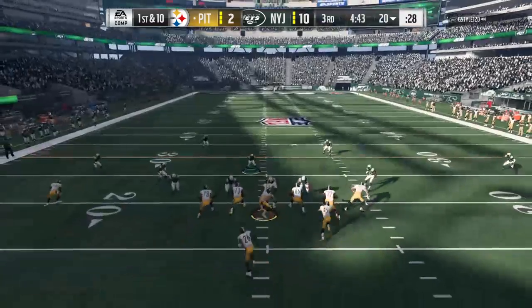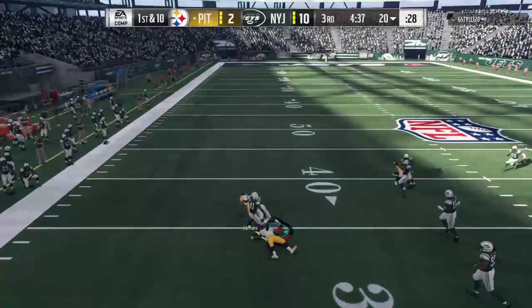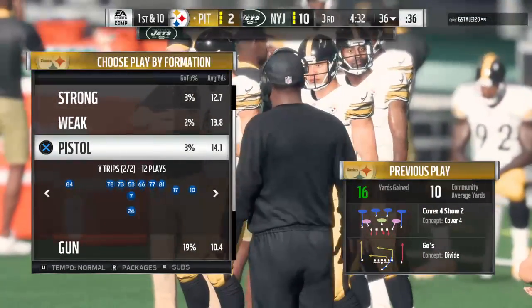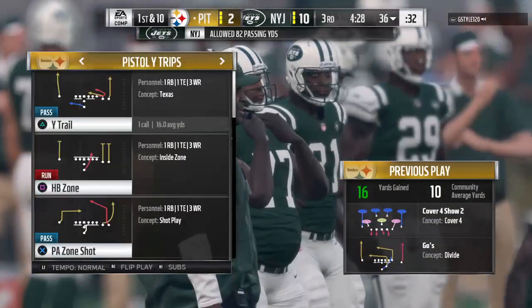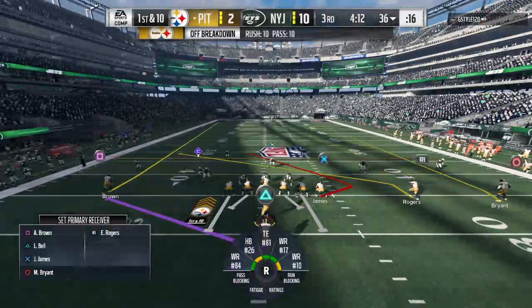And you know at the half, they discussed how they were going to get that done. This is where scripting comes into play a lot of the time. How many plays do you script coming out of this? Most of the time in the first half, you're scripting 12 to 16. I think in the second half, you're really scripting more like 8 to 10. Kind of a starter or an opener, whatever terminology they use. Just something to get you off to a quick start. Offense comes to the line now, 1st and 10.